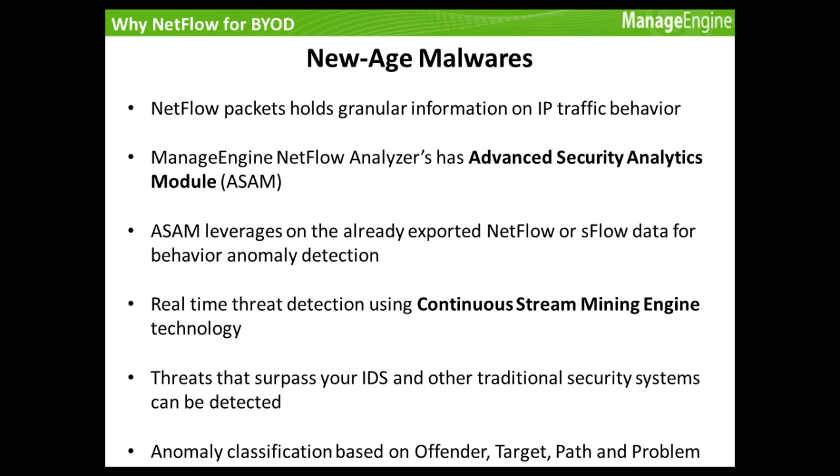NetFlow packets hold very granular information on IP traffic behavior. They tell you the source and destination, all these things. But additional to that, there is more information like TCP flags, the header bytes, TCP volume in the packets, and any solution that is designed to read this information can actually do network analysis or behavior analysis and give you information. So in ManageEngine NetFlow Analyzer, we have something called the Advanced Security Analytics module. It leverages the exported NetFlow or sFlow data for behavior anomaly detection.